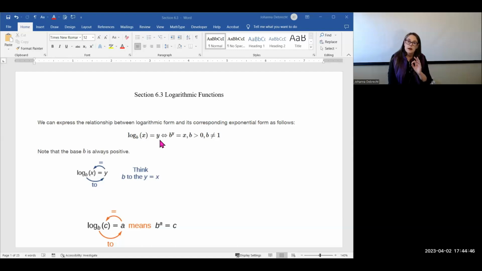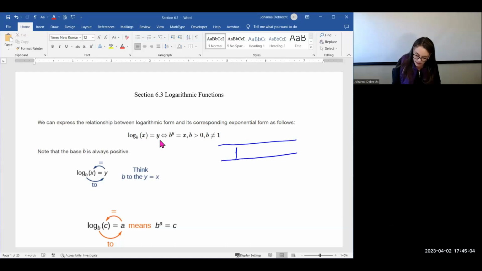Now, this is one of those rare times when the word "of" does not mean multiply. So when we look at this right here, if you had lined notebook paper, then you're going to write, oops, and I erased everything, so that doesn't help. All right, I'm going to write log. The b goes completely below the line to the right.